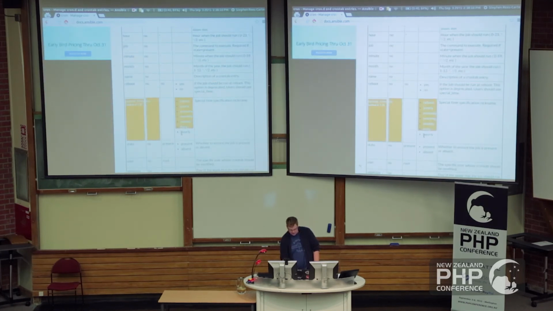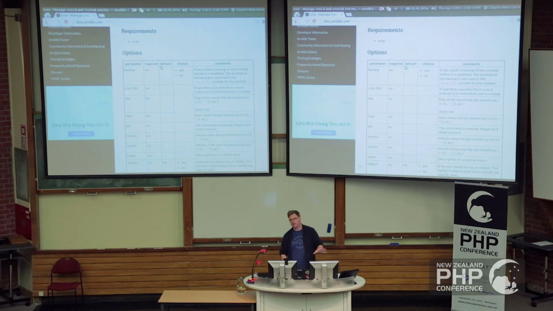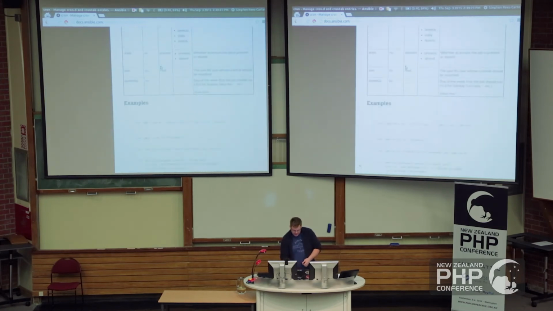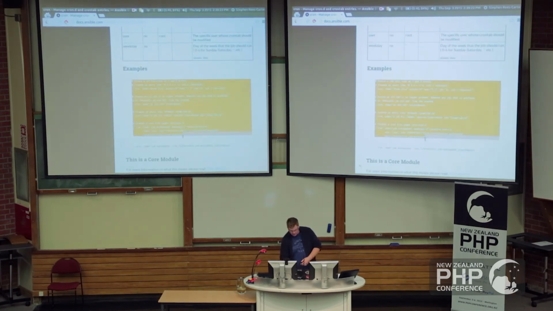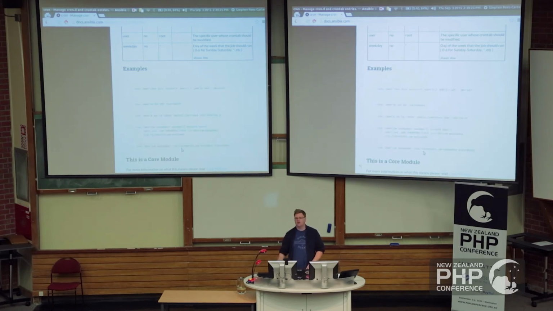And so we'll look at this one, it's a special time here. So if you know anything about cron, you'll know that you can do an @reboot or @yearly at the start of the cron line, and it'll run the cron on reboot or yearly or whatever. Ansible supports that. You can also give it the minute and the month and the hour and everything. And so most of the Ansible modules are like this, where it gives you all of the different options that are available directly through Ansible, which makes it really easy to configure complicated setups. And you also get a list of examples at the bottom of the documentation page as well. So if you're ever unsure of how to do something, there might be an example in there. There's usually something that's helpful.